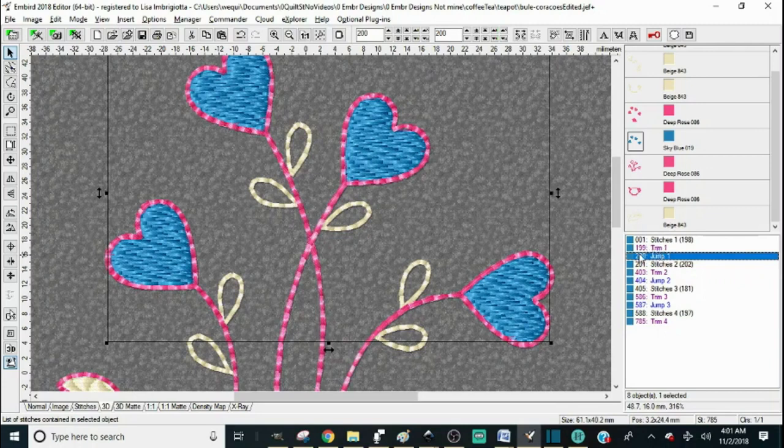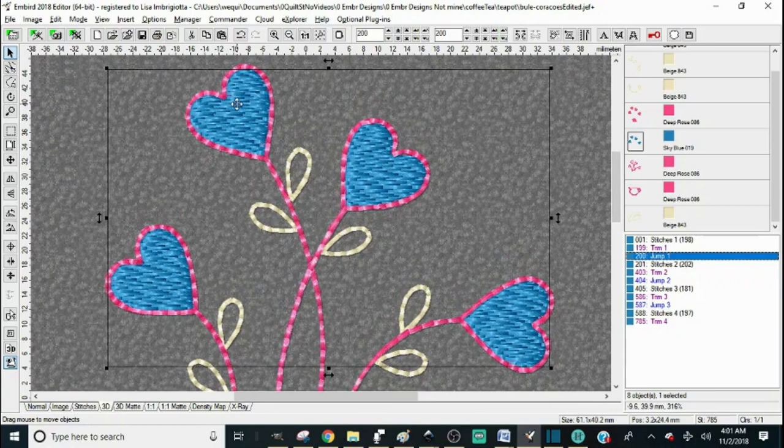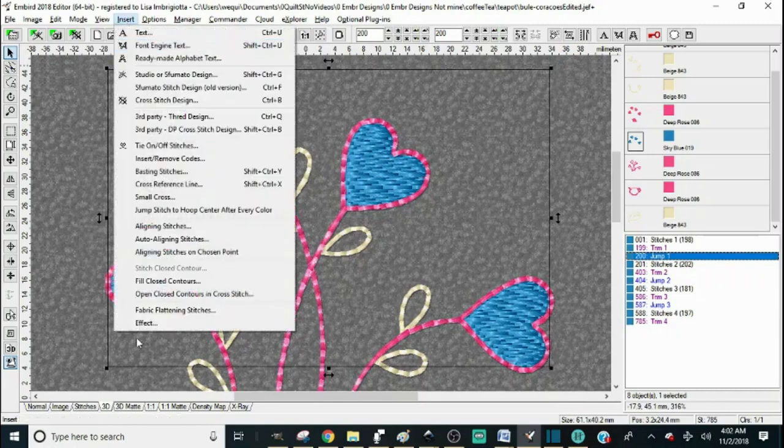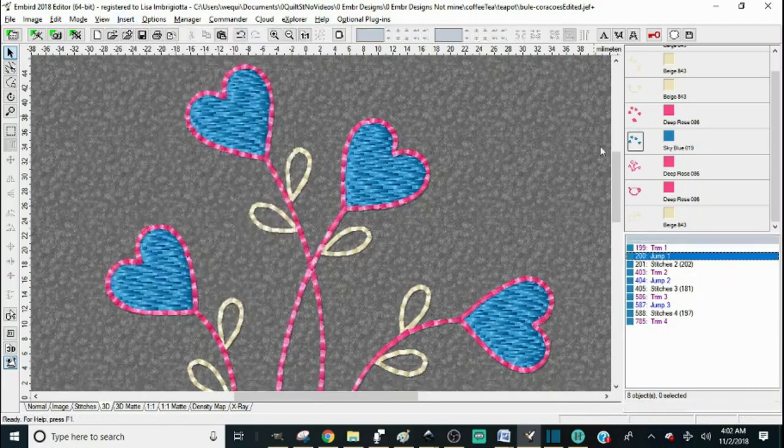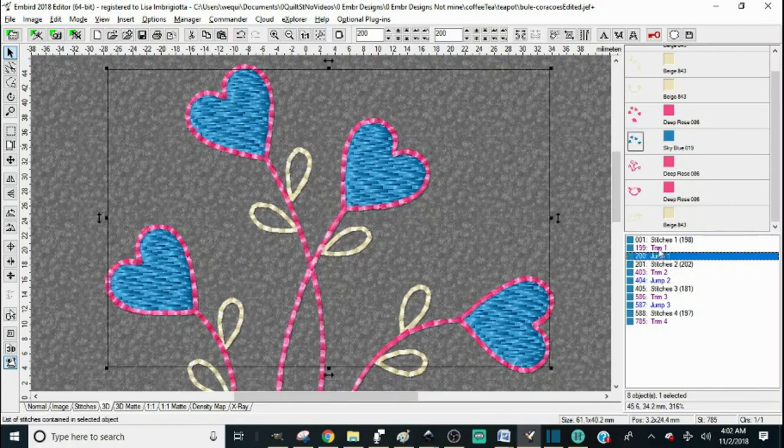But with all that said, and then Embird 2, you see this trim code here and this jump. Embird made the tie-offs and the tie-ons, and I'm not sure if it was like that in the previous version for our 2018 update, because I do remember there not being tie-offs when we did this insert effect, but now they're there. I could be wrong, but I don't believe they were. But now they're there automatically. And just seeing this trim code is kind of neat.